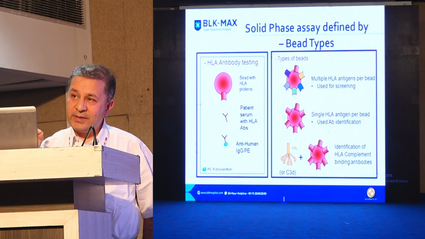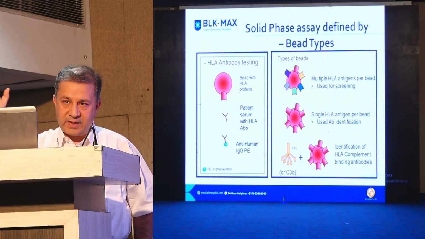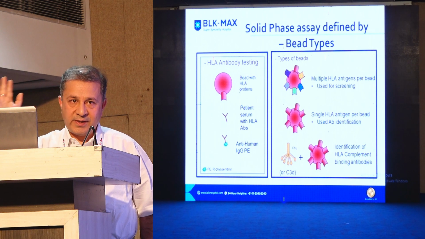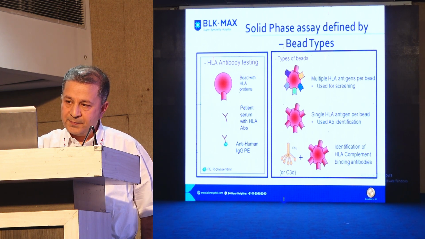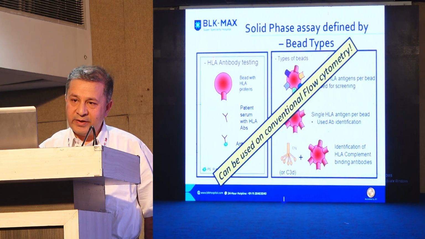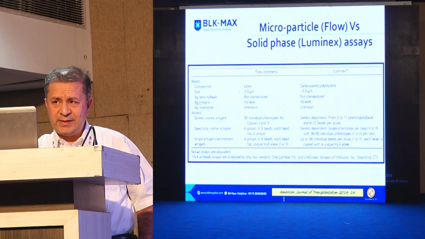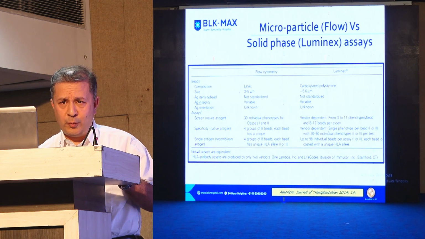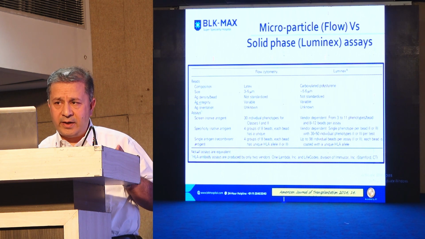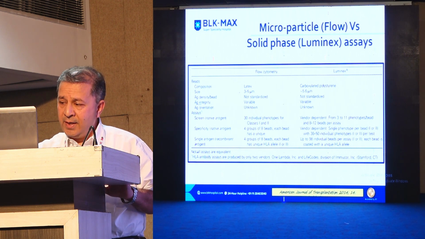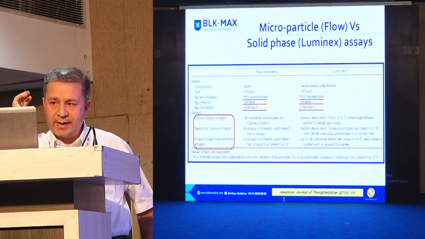So practically speaking, when you look at the Luminex assay, or a flow cytometry based assay, a solid phase or a cellular assay, the solid phase assay is completely dependent upon the bead that you use. So it can be used on a conventional flow cytometry platform as well. Now these are the various beads which you have, flow versus the Luminex. On a flow you use what is called microparticle beads, which are slightly different from what is used on the Luminex assay. But for all practical purposes, I want you to concentrate on these things which I just highlighted.